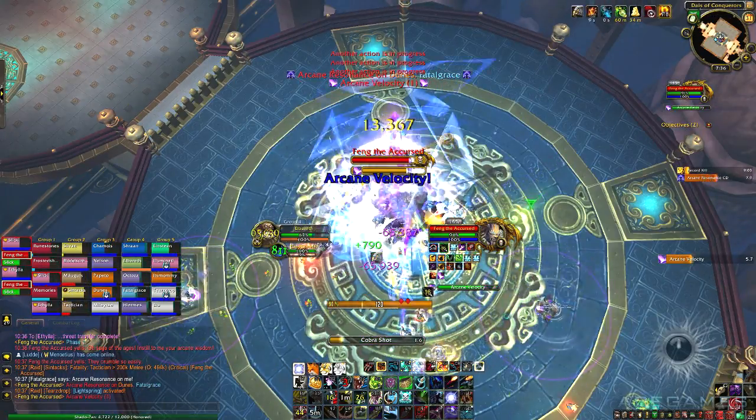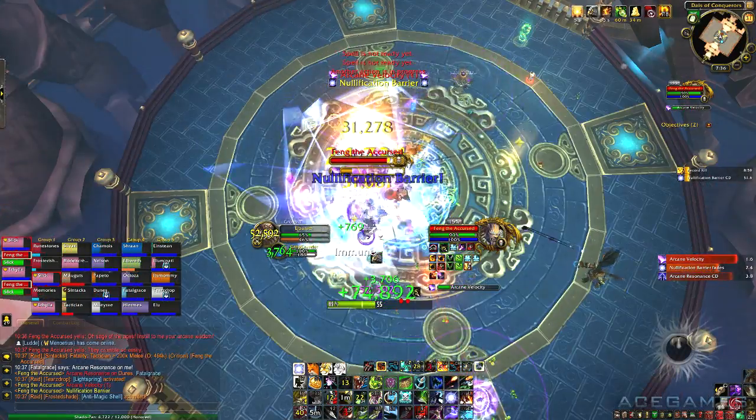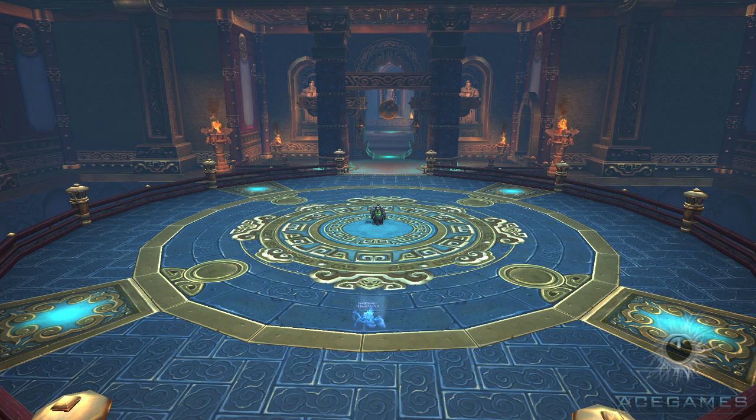So, let's say he cast Arcane Velocity. This means that Arcane Resonance is not going to go off right away. That means everybody needs to stack on the boss, and I think at this point healers are probably using their healing cooldowns and lots of AoE heals because you won't use the bubble yet. You'll use the bubble in the next one. But with Arcane Velocity, it's a cast, so he's going to be casting it.